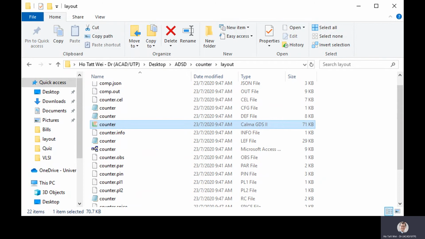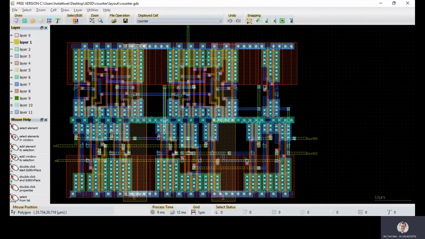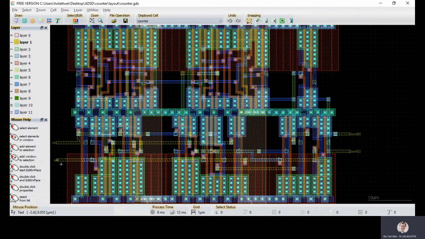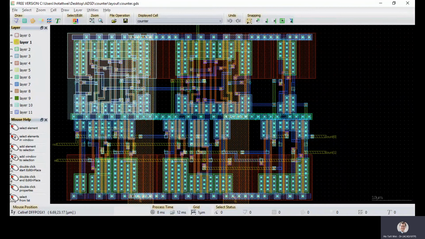Now I'm opening the GDS file with another open source layout viewer known as Layout Editor. Let me just switch to that screen now. So as you can see here, this is the complete layout of our 2-bit counter design. Okay, so you can look at the structure here. There are the 2 output pins here, and the reset and the clock pin at this point. Okay, and looking at the structure, you can sort of see that maybe this is the location of one flip-flop, another flip-flop, and the associated logic, right? Because you see these 2 blocks are similar.